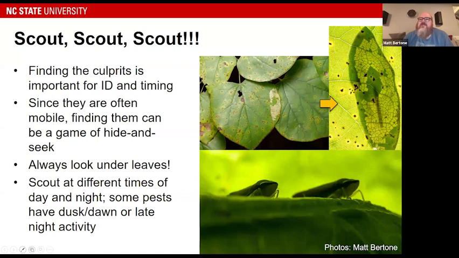This is one of my favorite words ever, and that's where they're active at dusk or dawn or both. Whereas others are diurnal, which means they're day active, or they're nocturnal and night active. In fact, I just had a sample come in where a person noticed their plant was being chewed up by things. They didn't see anything, and then they went out at night and it was loaded with beetles. They were able to send me a number of these specimens. It was pretty easy to ID them, and then we were able to get them advice on how to control them. So definitely when you're scouting, be persistent, go out at different times of day, look around really well, and definitely document it.